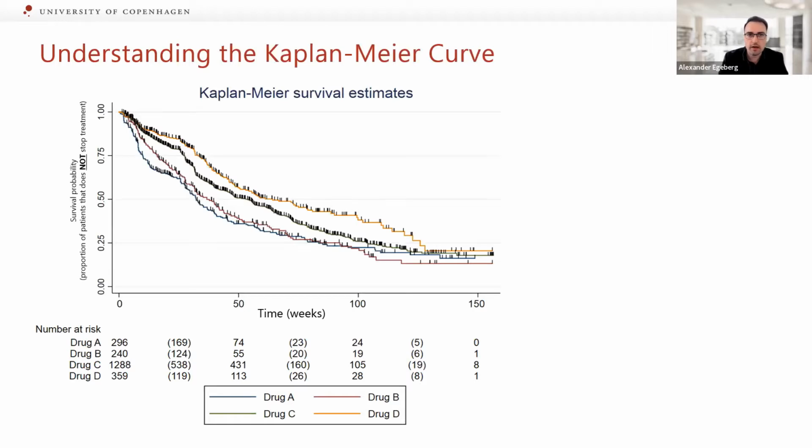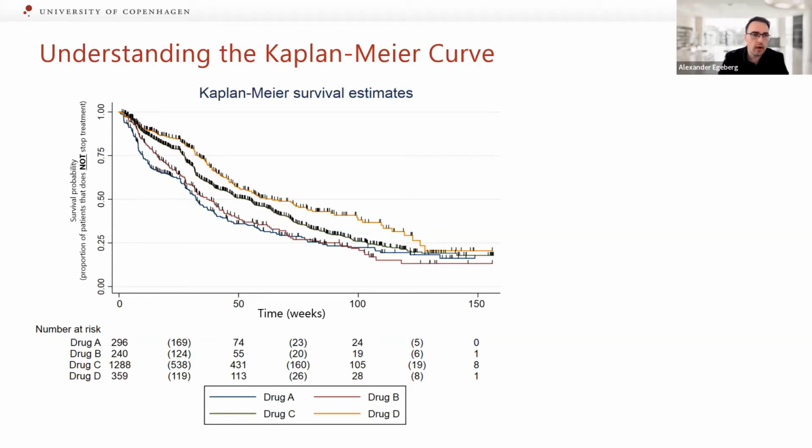A Kaplan-Meier curve is actually quite complex, even though many people are familiar with them. There's a lot of data hidden in a curve like this, so I'll take a few minutes here just to explain how to interpret a curve. If you look at this, there are a number of different curves, and a number of different data points that we can look at.